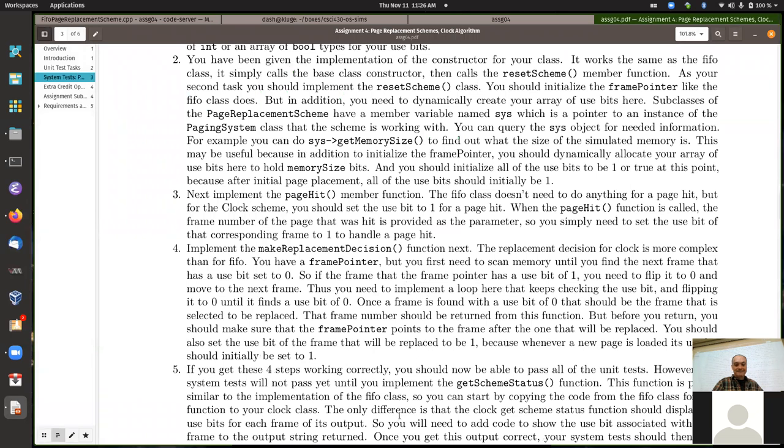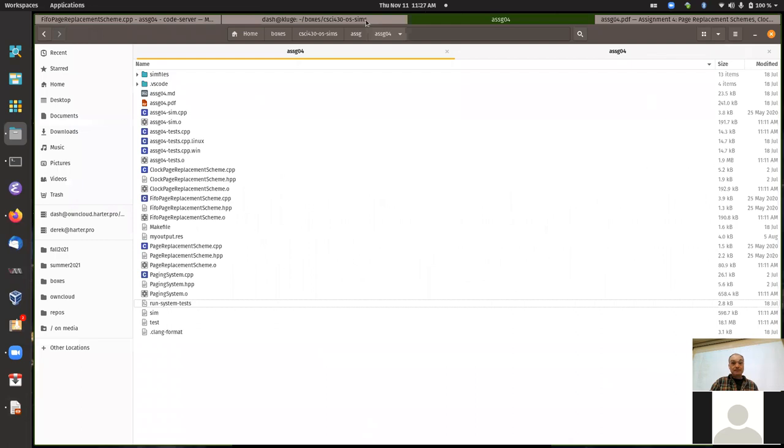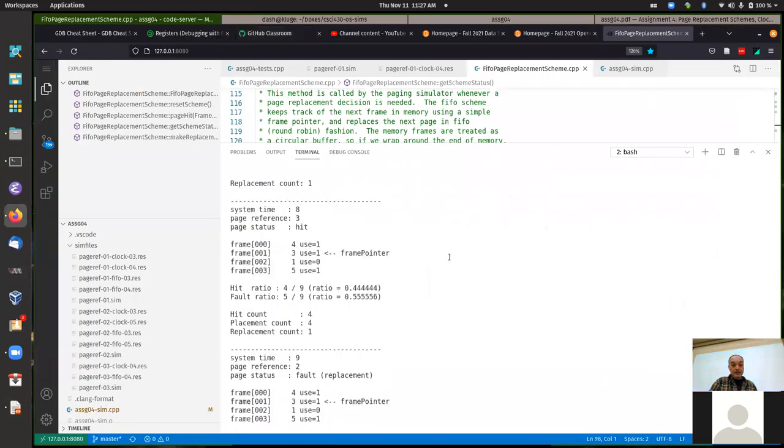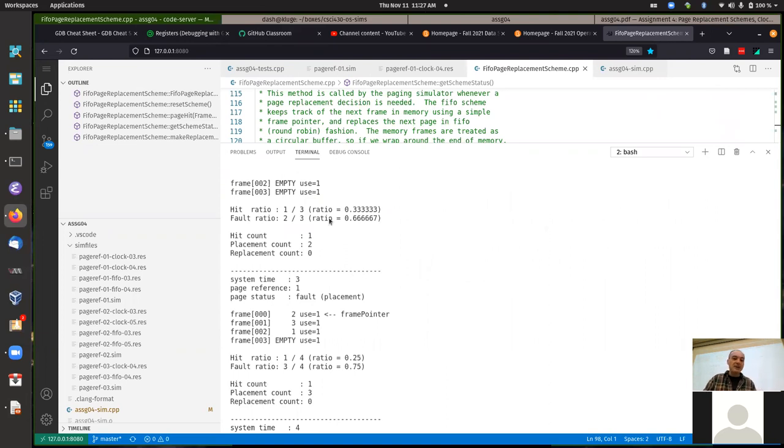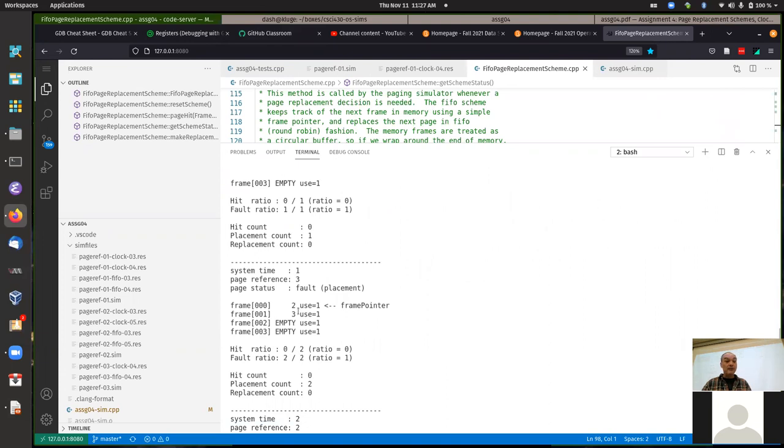Professor, I have an issue with the code, the test unit at line 413, and you asked me to do it manually. Is that what you mean by doing it manually, just run the command and see if the output matches? Yeah, so there's a couple of different ways you can do it, but the best way to debug, if you got things running and things aren't crashing, but you're getting the wrong output, is to go through it frame by frame or time step by time step and compare your output to what's expected, and then identify the first place where something doesn't look the same, and see if you can figure out from that where you're doing something that's not quite as expected.